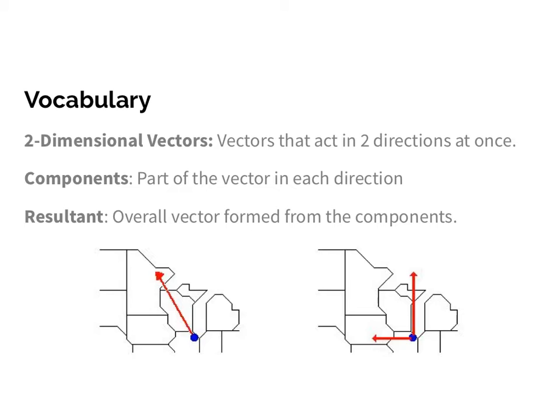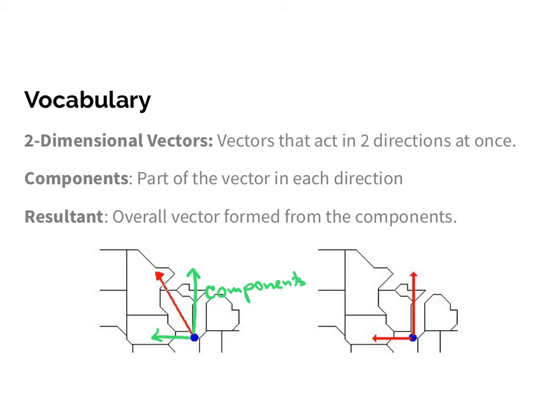So the components of a vector are the part of that vector in each direction. So while this vector goes here left and up, okay, I can draw that on here as it goes to the left and up, those 2 separate vectors that I'm drawing, those 2 separate directions are what are called the components. And that any 2 components make up what's called the resultant, and resultant is the overall vector form. So when I draw this picture down here, the 2 green arrows that I'm drawing, those are called the components.